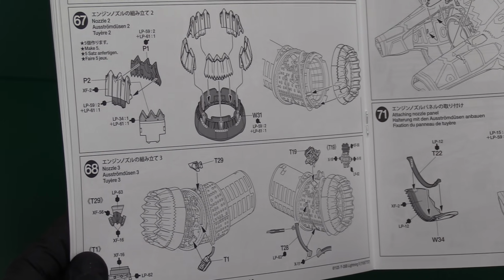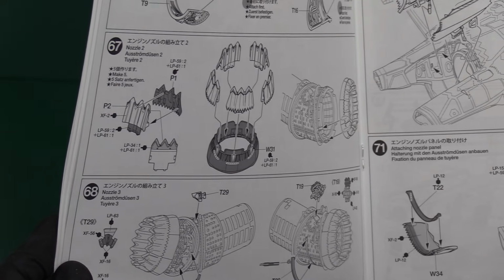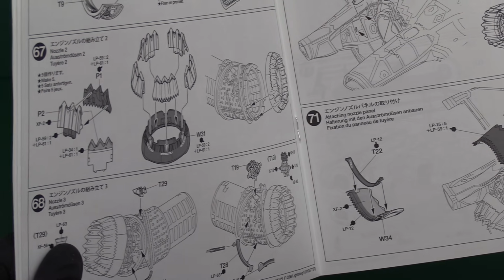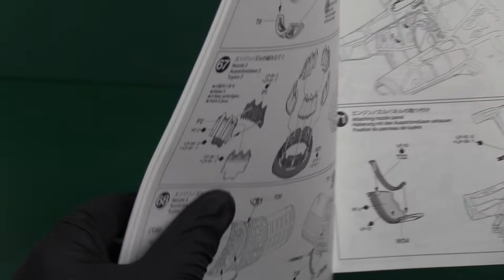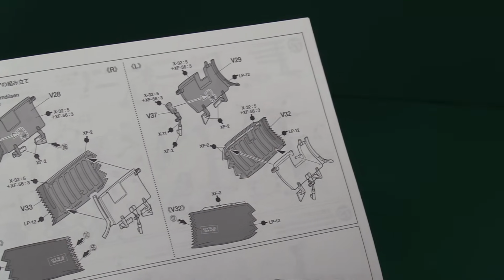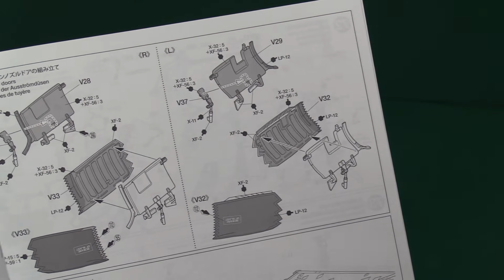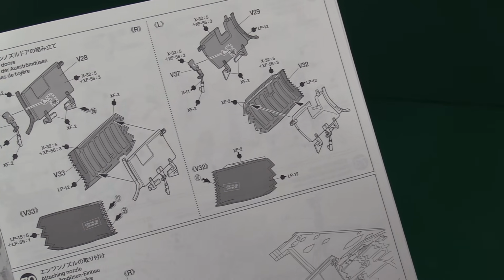You're going to build up your nozzles, and again the fit of these nozzles, I've seen it done, it's just wow, they just drop together without any gaps or anything. Beautiful. You've got the outer ring going on there, control units going on, and then we've got our nozzle doors, which are going to be open, of course. This is the main rear nozzle doors. So it opens to give room for the thing to swivel around. That's the idea. It just gives it more clearance.